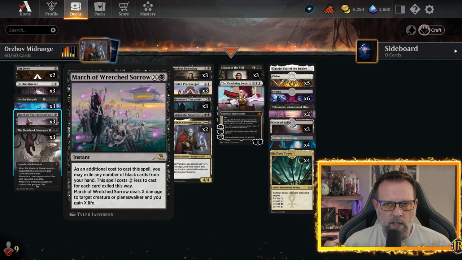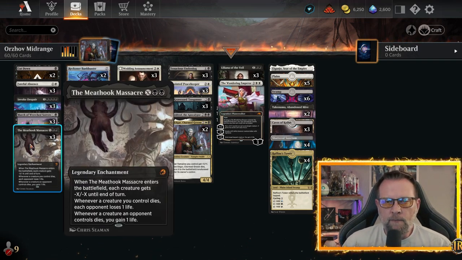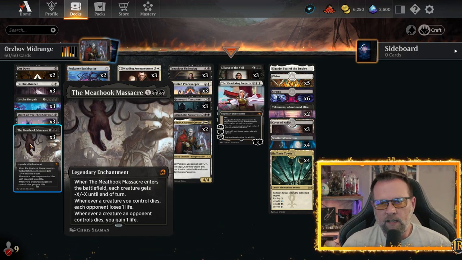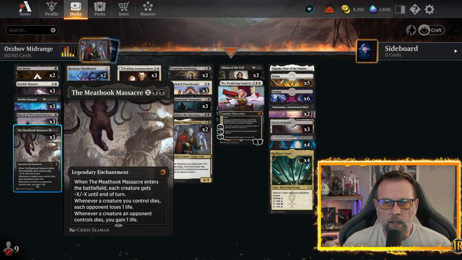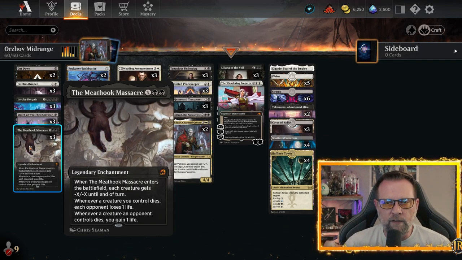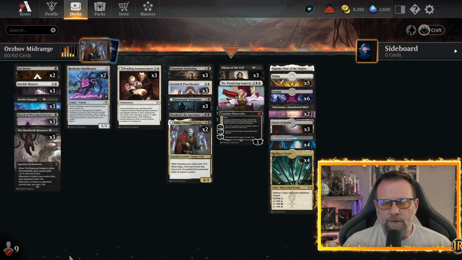You guys can utilize Infernal Grasp here if you want. We have 3 Meat Hook Massacres in here for our board wipe. Of course, it gives -X/-X to each creature on the field, where X is whatever you cast it for. And then whenever a creature you control dies, your opponent loses a life. And whenever an opponent's creature dies, you gain a life.